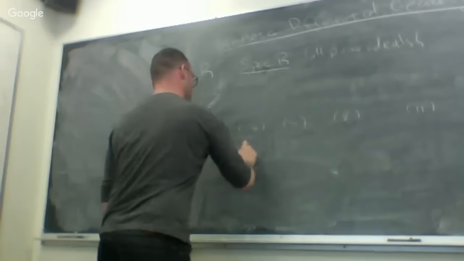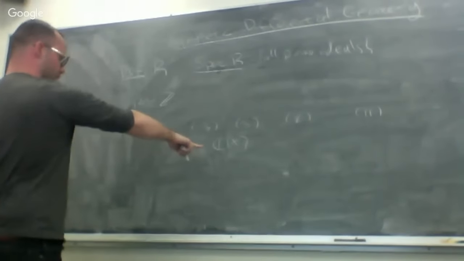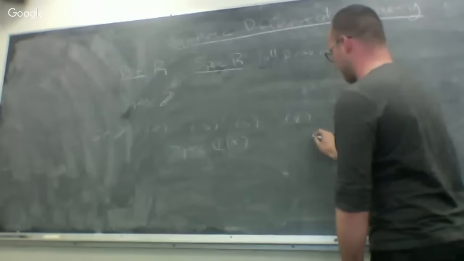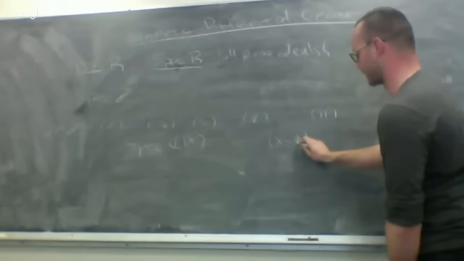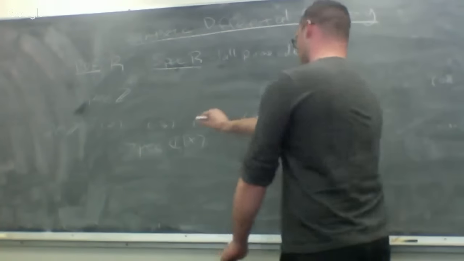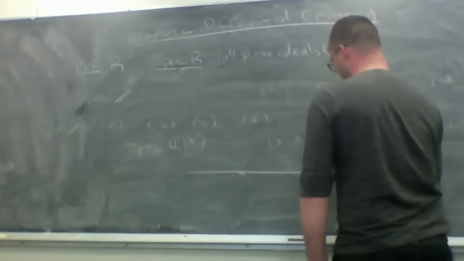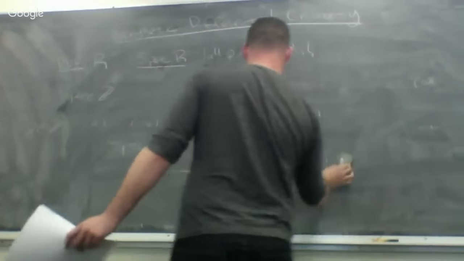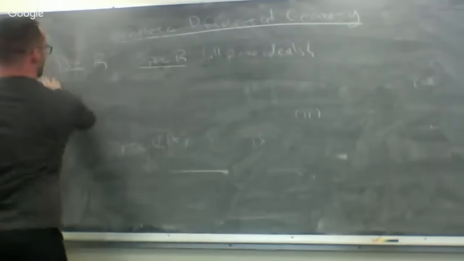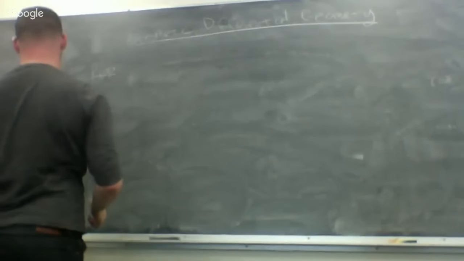So for example, one people think about a lot is the spectrum of polynomials with complex coefficients. And the maximal ideals, and the prime ideals too, look like something like this, where this is complex. And so you have all the points corresponding to all these numbers, and you call that the affine line plus this extra point. And so you have affine planes and other kind of things like that.